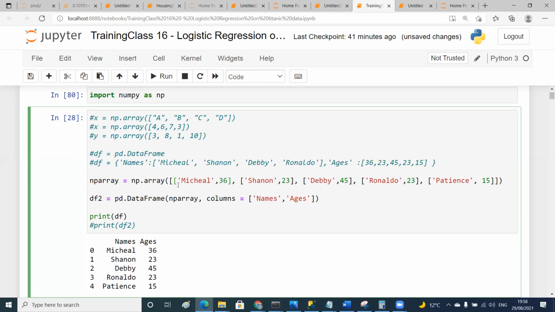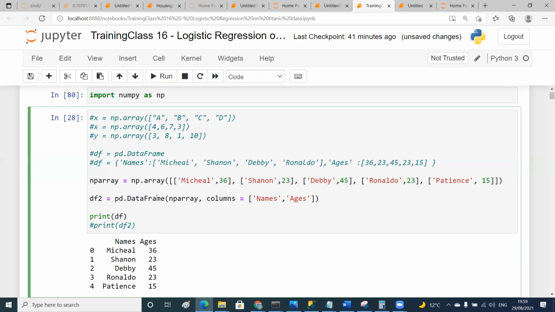Okay, yeah. So a data frame reads tables and creates tables as records, record upon record, row upon row. So for you to create a data frame from scratch, you specify your rows in a NumPy array. So this is my first row indicating name, age, name, age, name, age.